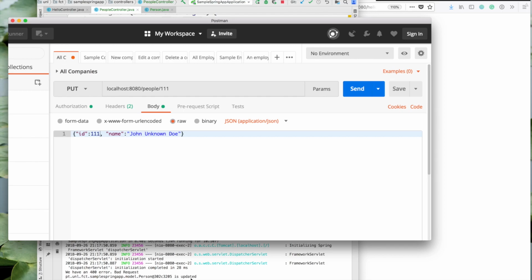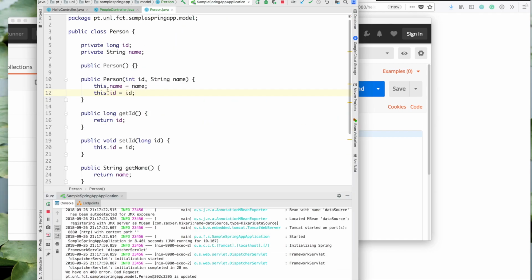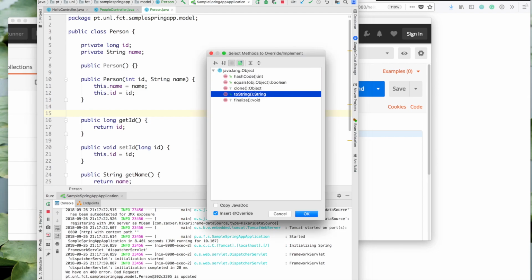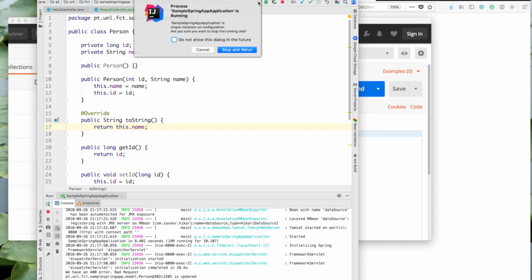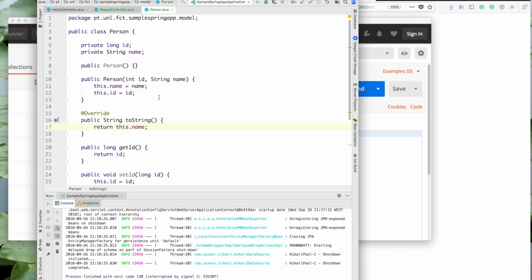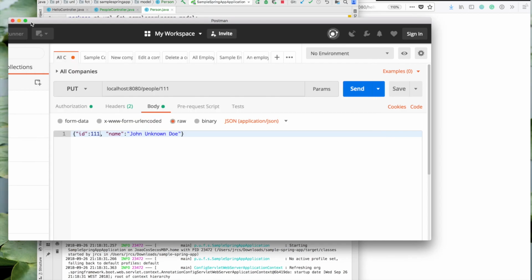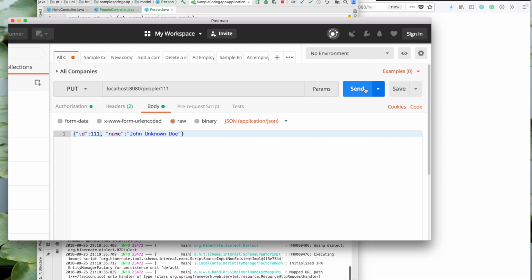Okay, we can, for starters, redefine toString just to say the name of the person. So this.name. Let's do this just to be a little bit more realistic.